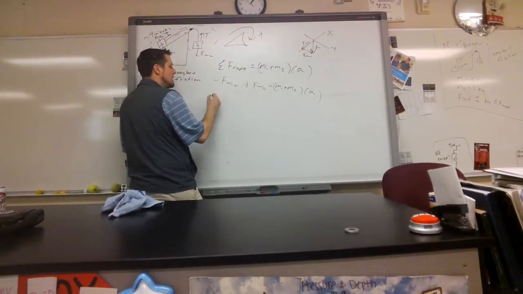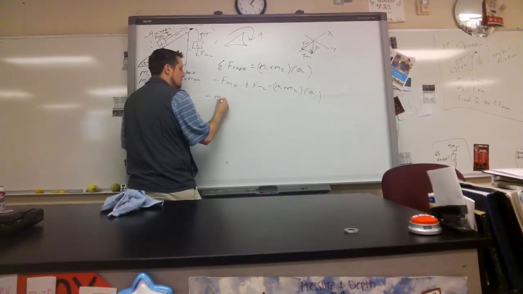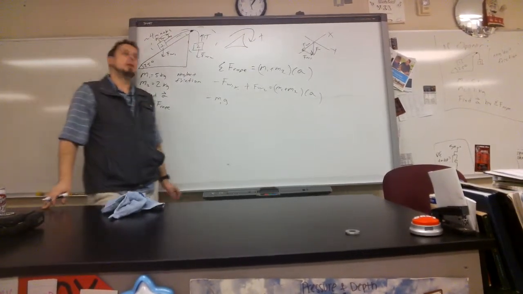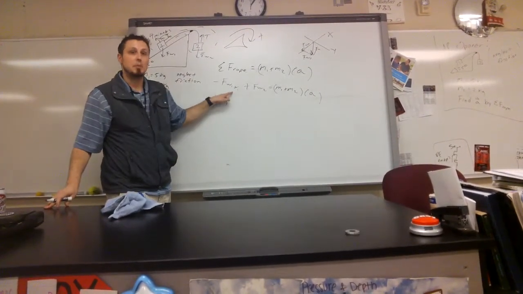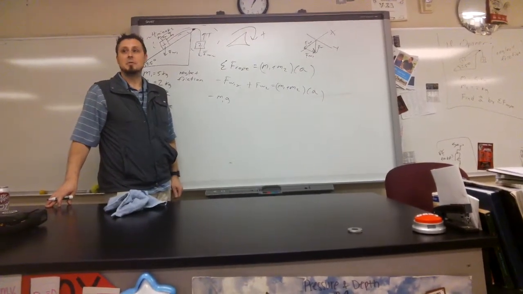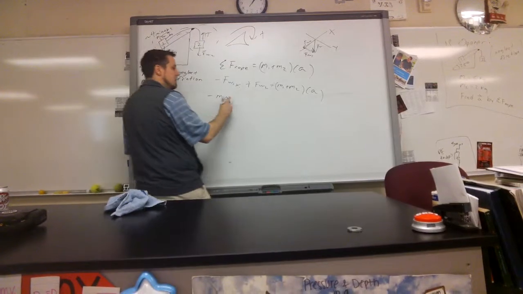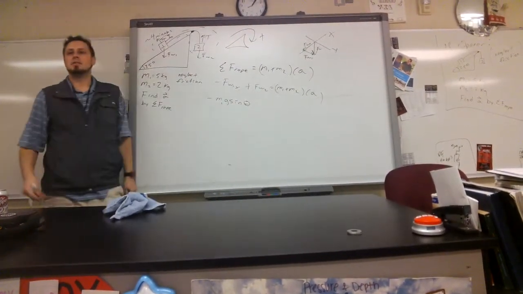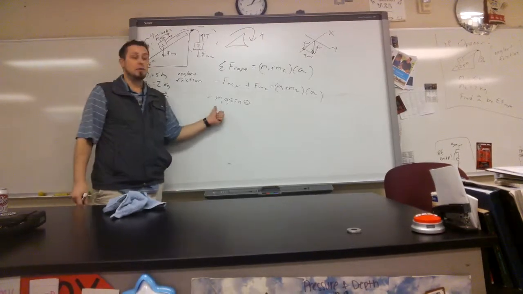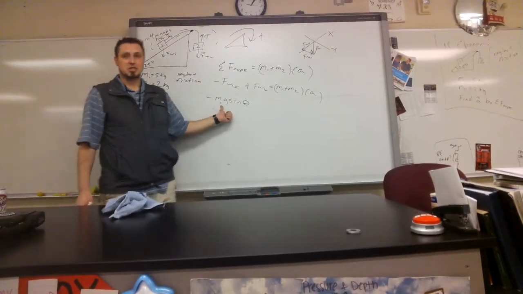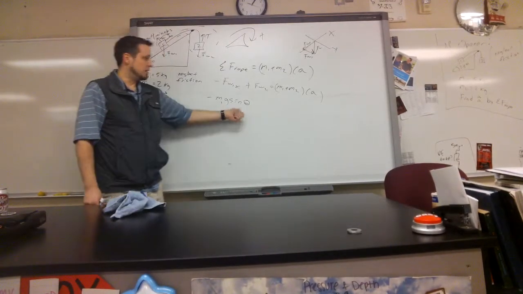So weight 1, we'd have negative m1 times g, and then which trig function are we going to use on incline plane problems for weights in what would normally be the x direction or along the rope? You just have to remember, sine. So negative m1g sine theta. I'll eventually prove to you why that's the case. If you had somebody else for physics, they may have already proved that. In AP Physics, it is almost always still just fine to remember. You don't have to prove it every time.